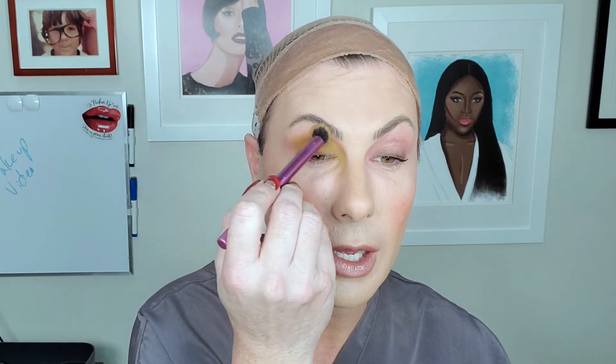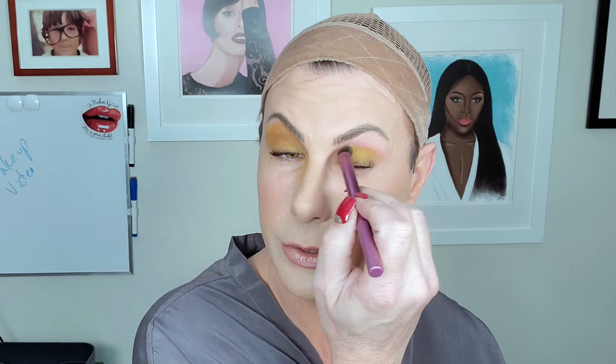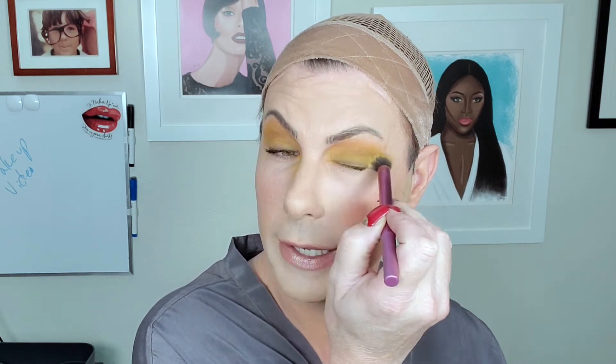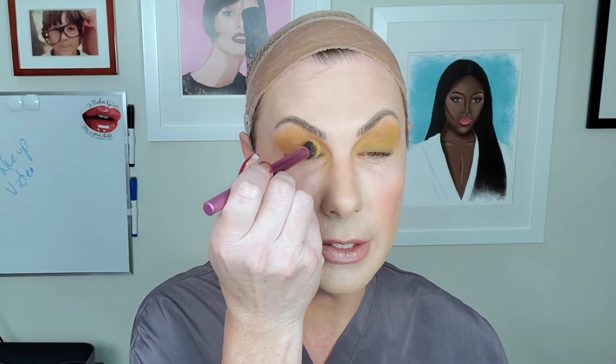I think what I'm going to do is start with the color Tippy, which is this light green sort of color. I want to use that to just change the overall tone of the eyeshadow that I have on my eye — using it as a base color to erase what I already have and create something else. Then using the same brush again, going into the color Summer Set, and I'm just going to sweep that into the center of the mobile part of the lid.